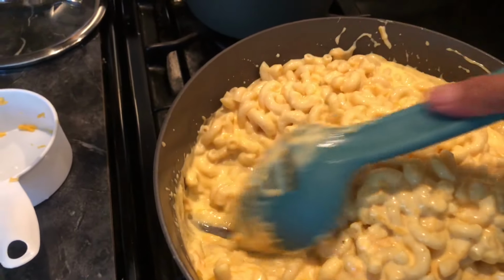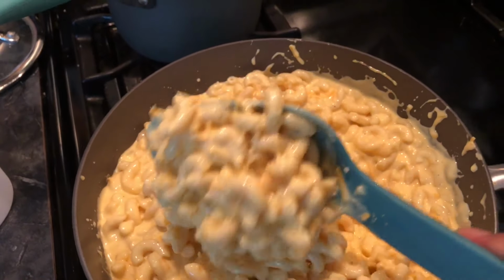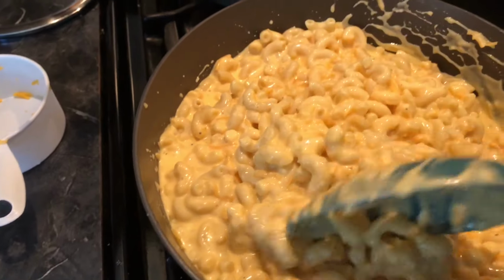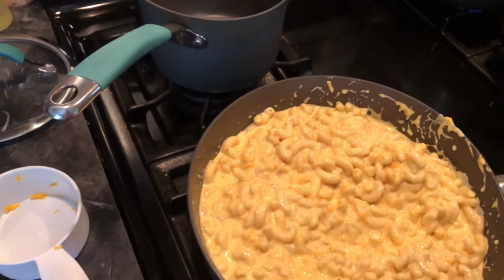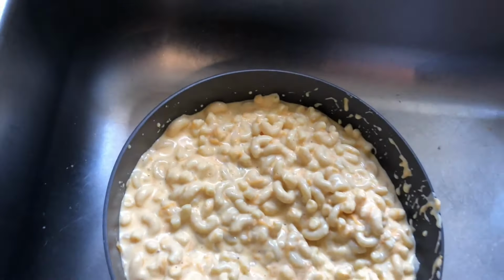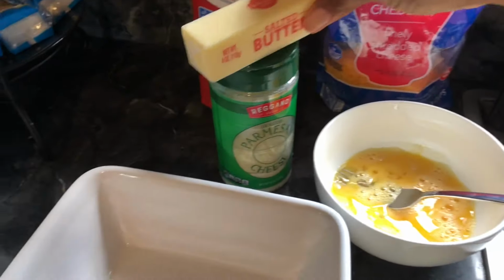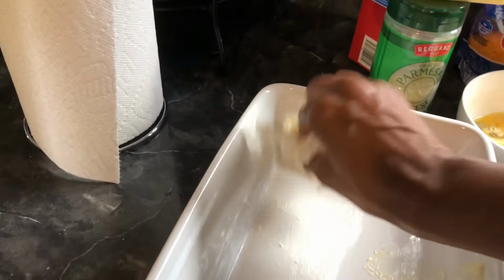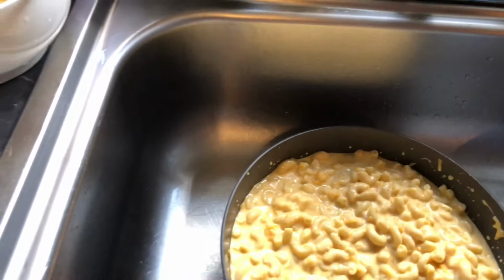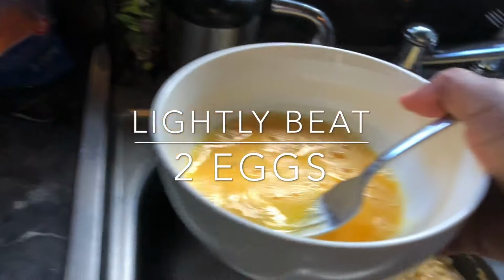Just want to get all of those mixed together so the noodles that were in the Aldi package can get incorporated with the noodles that were in the Walmart box. Okay, I'm going to take it off the eye because I don't want the next ingredient to scramble when I put it in here. Okay, while that's cooling off, guys, I'm going to take about a tablespoon of butter, greased casserole dish. Okay, that's our greased casserole dish. Now, this has been sitting here so I can touch it. It is cool to touch, so that means that it's not warm anymore. And this is the time that we are going to add the eggs.